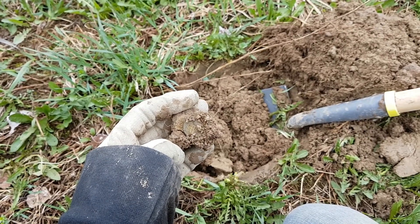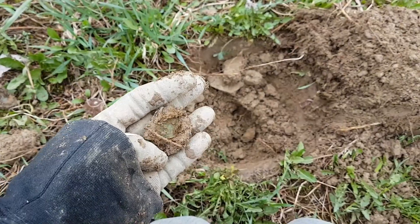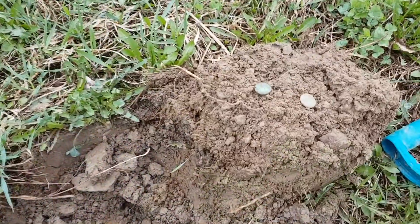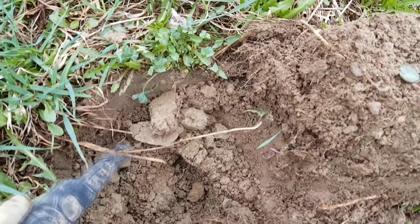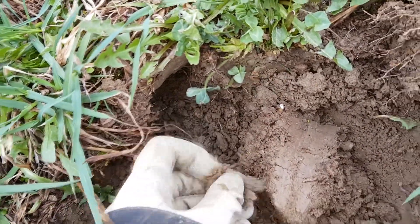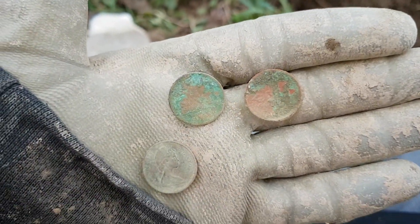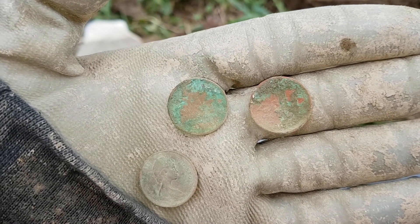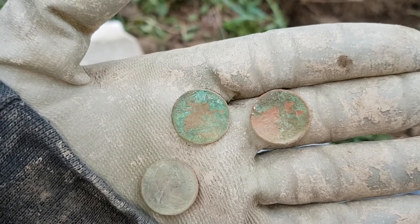That was easier — five inches. Same hole guys: I couldn't get a date off the first coin and I went to fill it back in. I grabbed the pinpointer, gave it another check, and there's another coin. So there's the first two — I checked the hole again, there's something else. Just pulled the side off and there's another coin right here. All three of those are 1960-something — can't get any dates, just partial dates. It's so corroded.